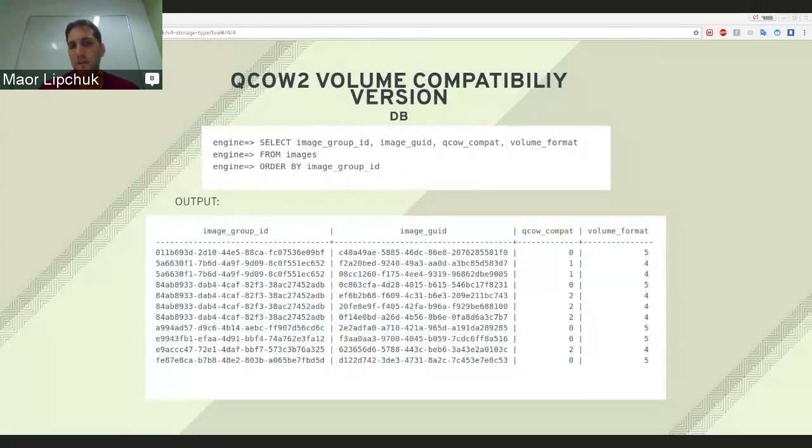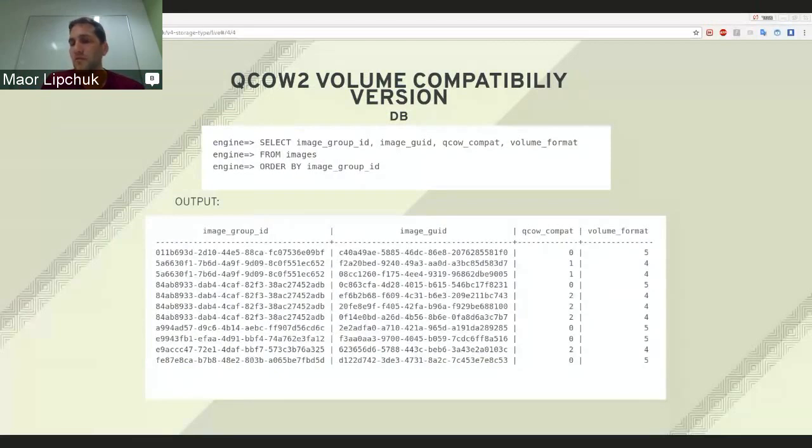For example, the engine can have a data center of 4.1 and also a data center of 4.0. And we will still have this qcow compat because we also support all data centers, and each volume that will be created in this DC4 will be with qcow compat 1. So we had a bug on that at the beginning, that every volume that was created on DC4 had no qcow compat.